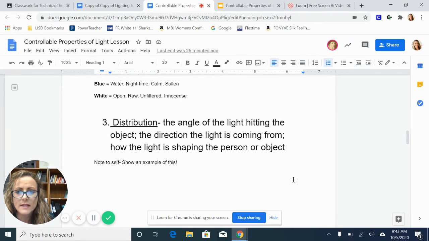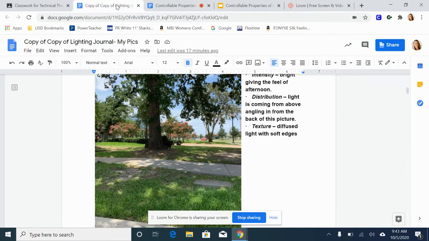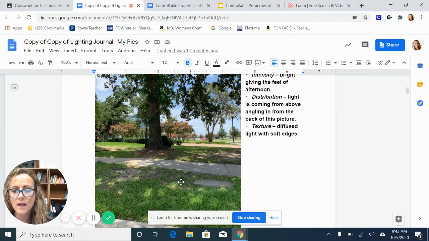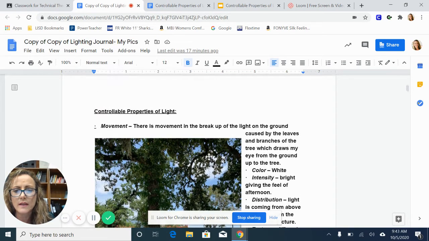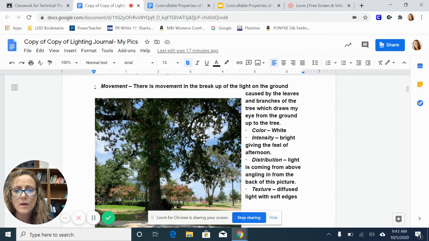So it's how the light is shaping the person or object. So let's go back to the tree. So we see that it's shaping the tree by really accentuating these parts, like the branches and the leaves, more than it is this part. As you can see, this part, the trunk is hardly visible.